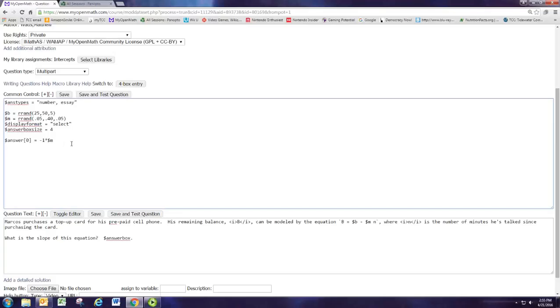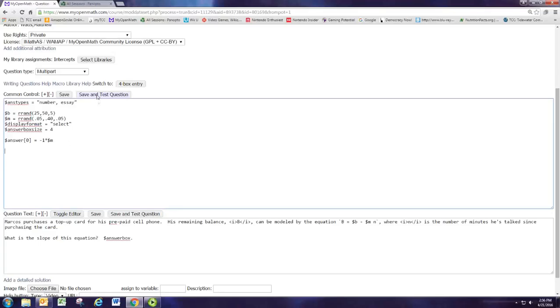Now, you don't really need to say what the second answer is because it's an essay. It's not going to be automatically graded. You're going to have to go in and read the sentences from the students and give them credit. So don't worry about that. One thing you might want to do, though, is to give them an editor when they're looking at it.